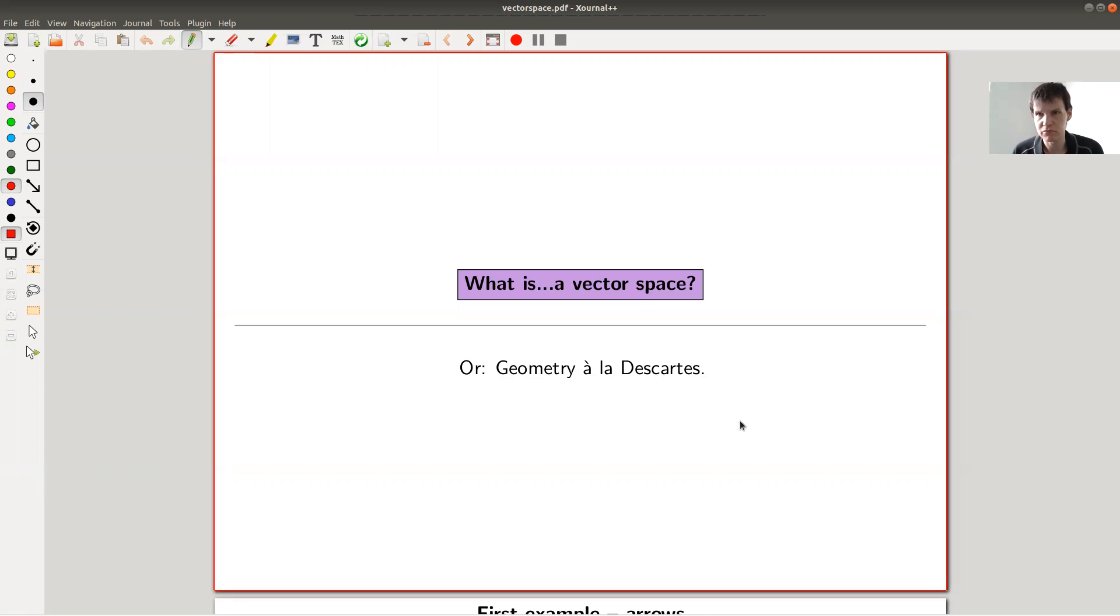If you try to boil it down to kind of the basic principles of those examples, you come up with an abstract definition and the examples will be examples of that abstract definition. So this is brilliant philosophy. And then you will see a lot of other examples of the same definition, which you can then relate. So then you have found a link between potentially completely different parts of mathematics, science, life, whatever.